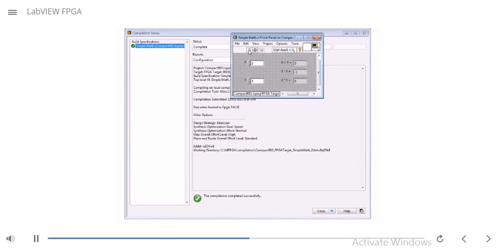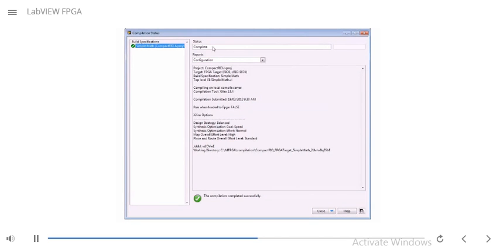Notice it said preparing for interactive execution, so it's taking these values from my host computer, sending it down to the FPGA, and the FPGA was able to send back these values. So notice that X plus Y is 5, X minus Y is -1, X times Y is 6. So it looks like our logic is correct. Okay, so let me minimize this VI and let's take a look at our compilation report.